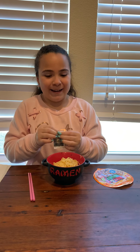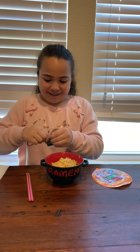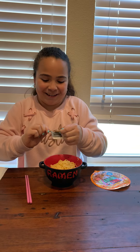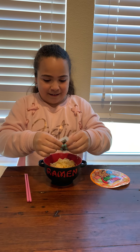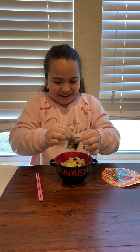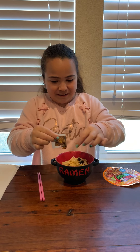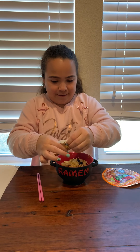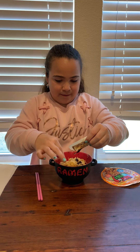First I'm going to add in the chili sauce. It's hard to open — I got it. It looks so weird. I don't want to touch it. That's not even all of it; it's really hard to get out because it's all over my fingers. That's going to be good enough because I hate spicy stuff. Also I have milk here because if it gets too spicy we don't want to die.